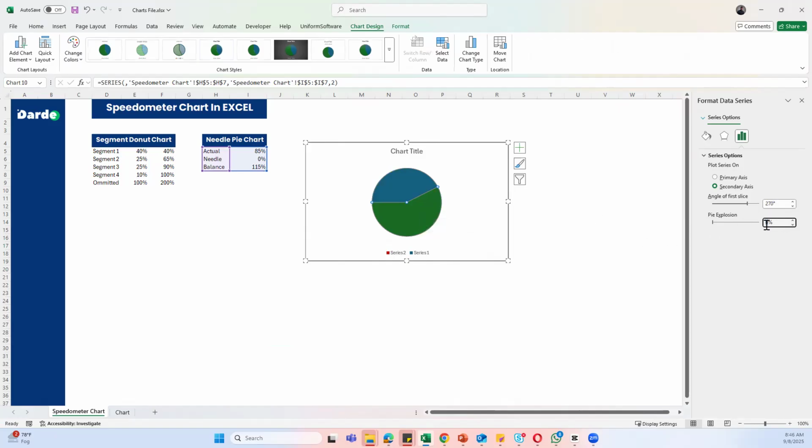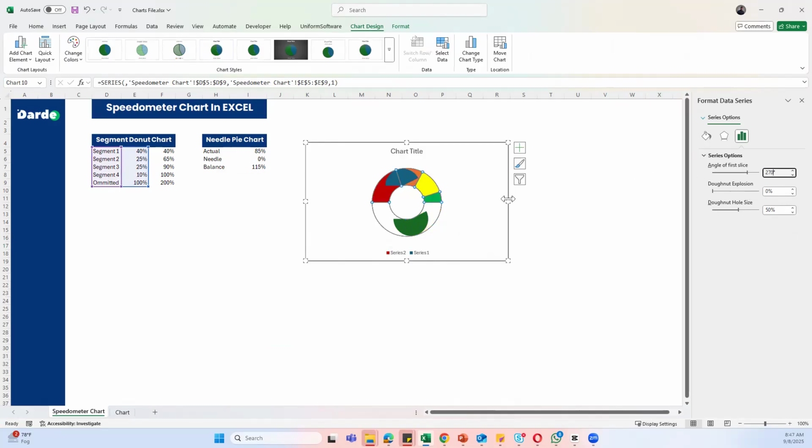Increase the pie explosion to about 100 so that you can access the donut chart at the back, and increase the angle of the first slice here as well to 270 so it rotates the chart and creates that nice semicircle that you want in your speedometer chart.